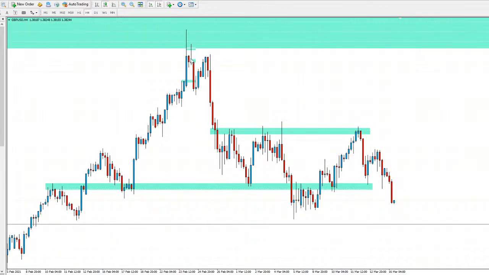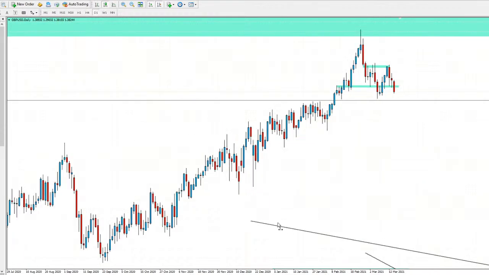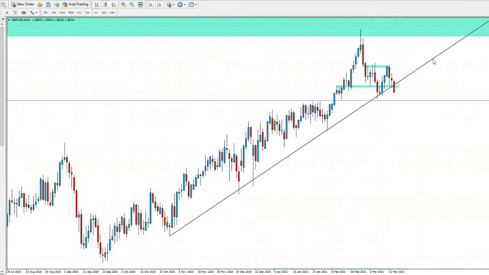GBP/USD, however, is starting to look very bearish now. We're back below this level here in the market, which was previous support for us, giving us a nice move to the upside. I do believe we're actually below a daily trend line as well, which gave us really nice support last week. So if I hit these lows up here, again, initial test there, second, third, fourth, fifth test, and it looks like we're actually closing below that level there. So if we get a daily close below this trend line, it could indicate a breakout and see price move to the downside a lot further.